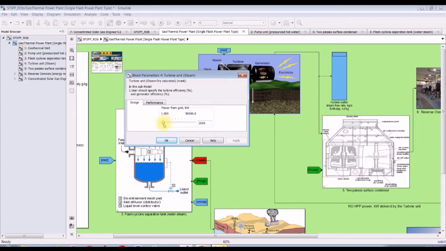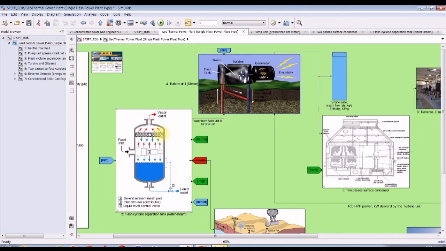Okay, this is the power from the grid. Suppose you need to assign or generate more power. Suppose I'm going to generate around, let it be, 3 megawatts besides the load from reverse osmosis. If you would like to assign, just keep it at 1. But I'm going to generate 3 megawatts besides the load from reverse osmosis as power for the main grid and so on. Okay, this is the turbine unit.